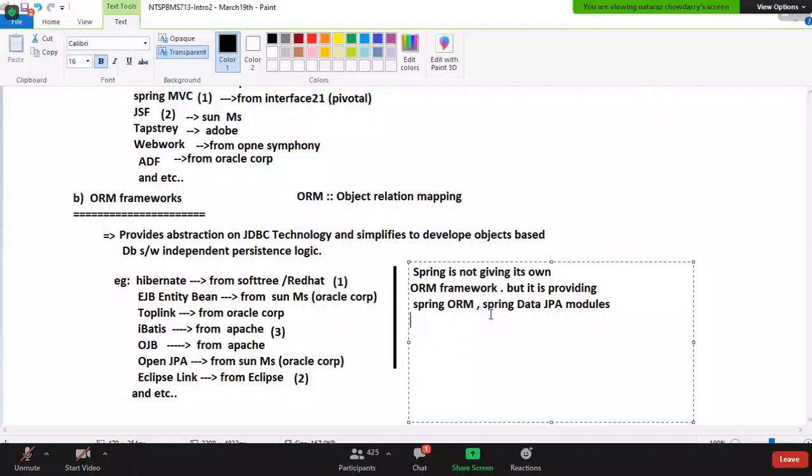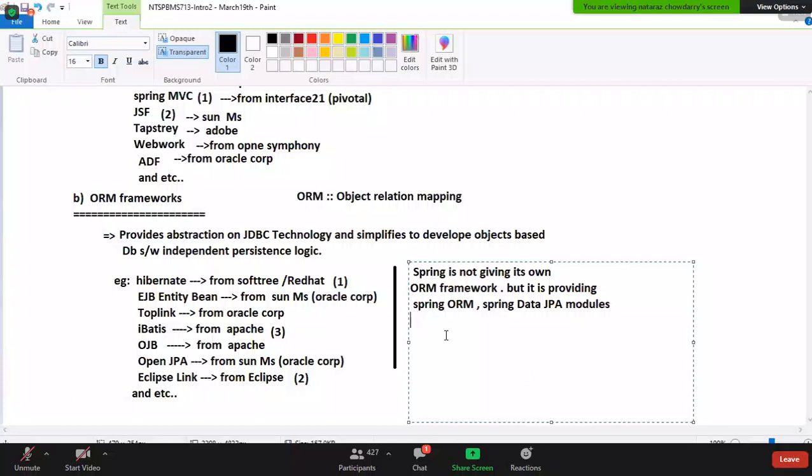If someone says, hey, why are you learning Hibernate? Learn Spring Data JPA, Spring ORM. Laugh at them and say, Spring ORM and Spring Data JPA are developed based on what? Hibernate only. Internally providing abstraction on Hibernate. If you want to enjoy learning Spring ORM and Spring Data JPA, first of all you should have good knowledge of Hibernate. Are you getting my point there or not?